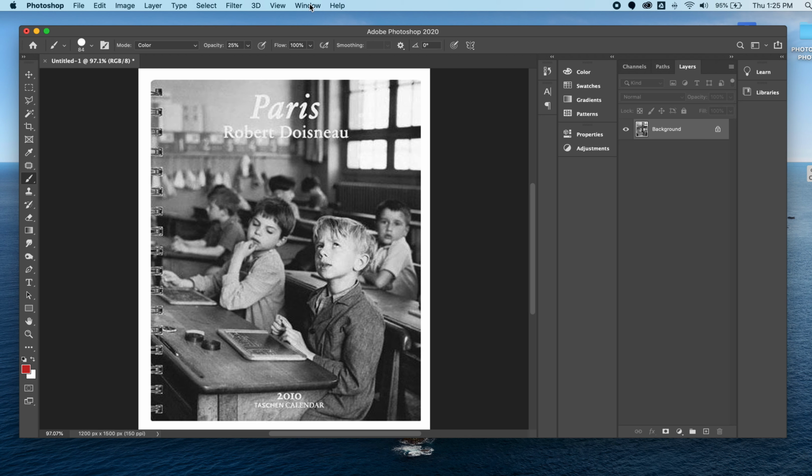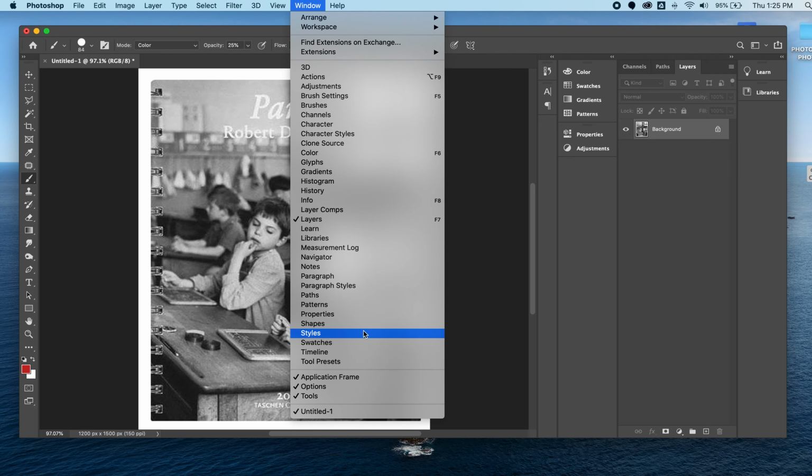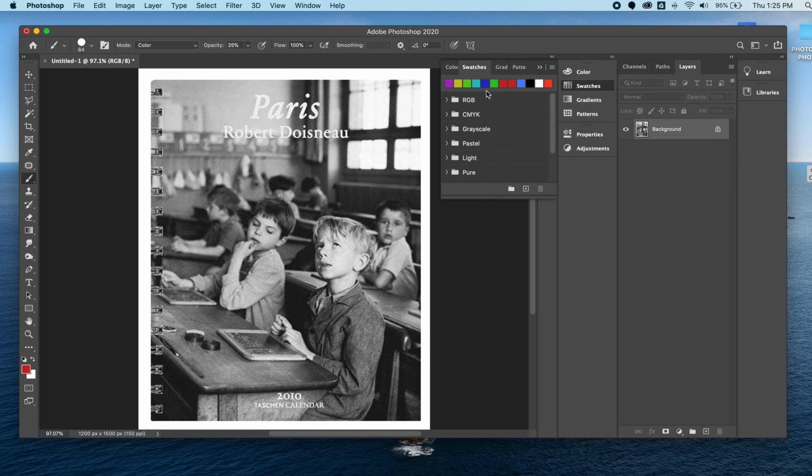To get a swatch palette, you're going to go up to Window and choose Swatches. And the swatches will come up here. There's many colors to choose from. So you can pick your palette from here. And let's say we're going to color in his little shirt first. So I will pick this color. And then step number 6, to add a color you've chosen with a color picker, just click on the empty spot. So we have that.